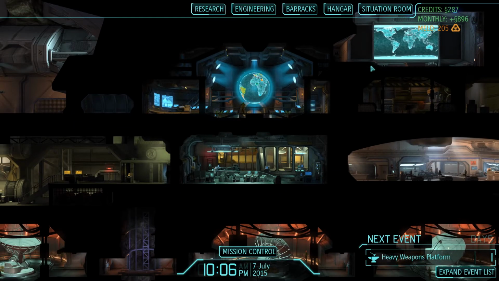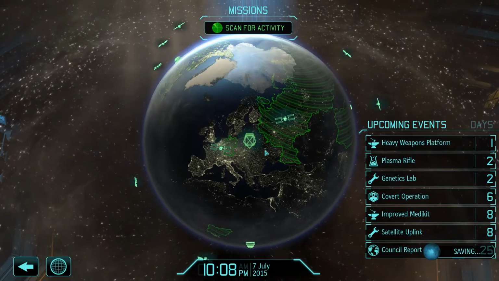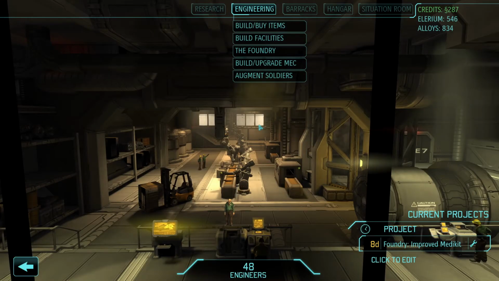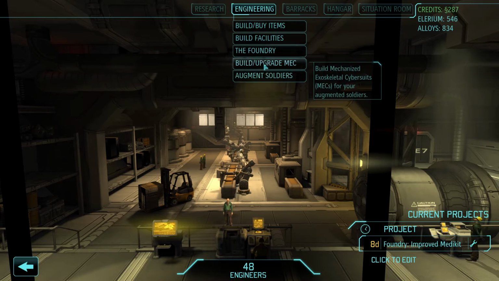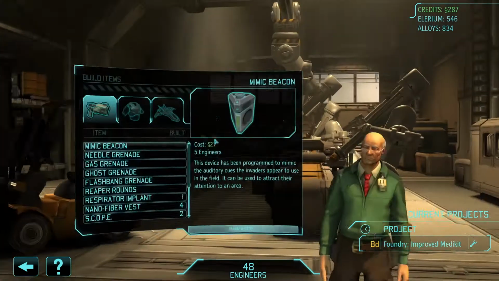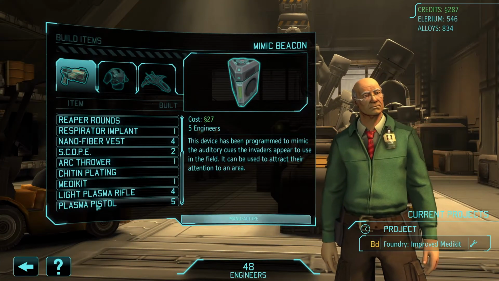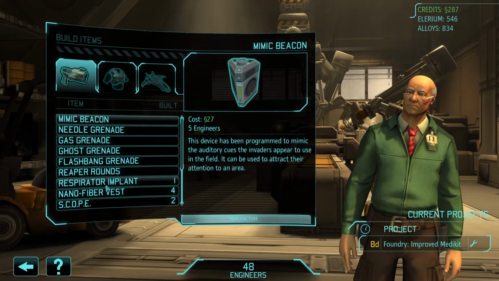Alright, so, not really much else to do right this second, other than scan. Heavy weapons platform project complete. The heavy weapons platform project is complete. Yeah, I just read that. What does that mean? What does that give us? Okay, so we have some stuff we can buy. Are we short on anything?